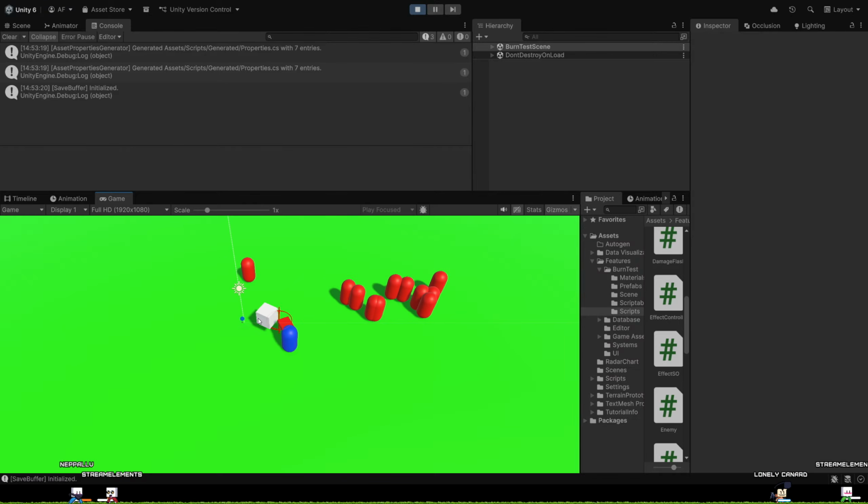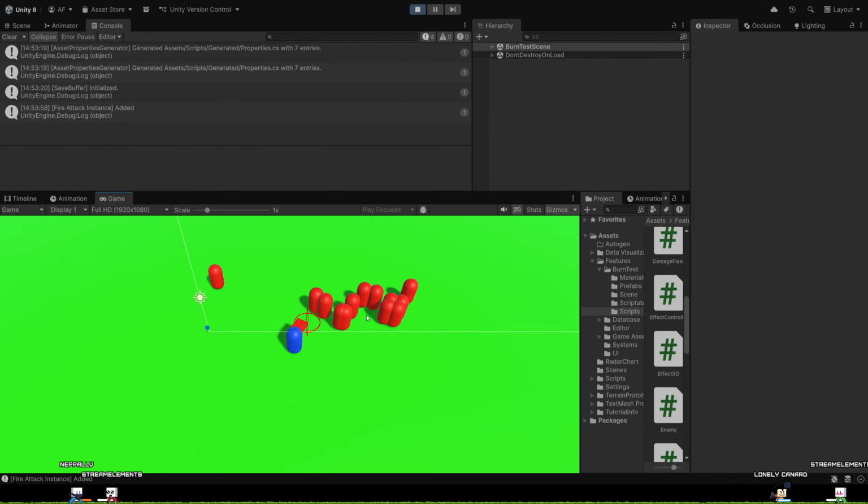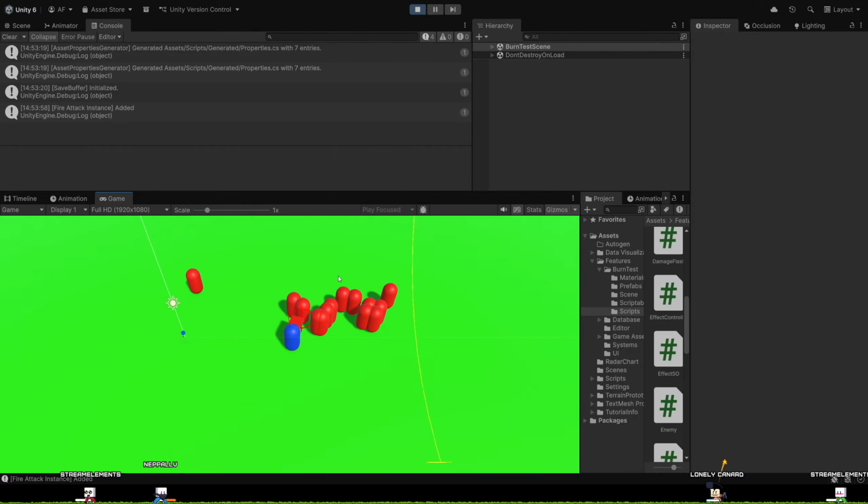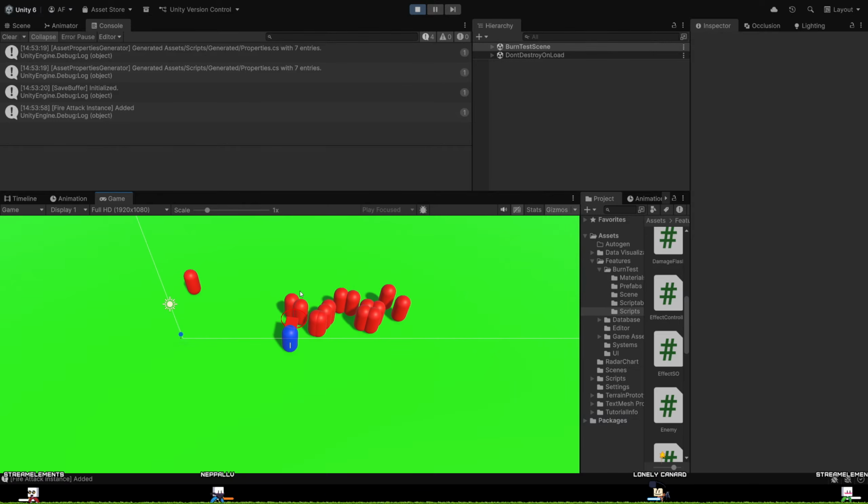Now, if I pick this little square up here, it gives me a power up. You'll see it come up over here in the debug. And now you can't see it, but you'll see the number fly as these guys will be having fire. With my fire attack, I'll put a burning status effect on them, which will spread across.